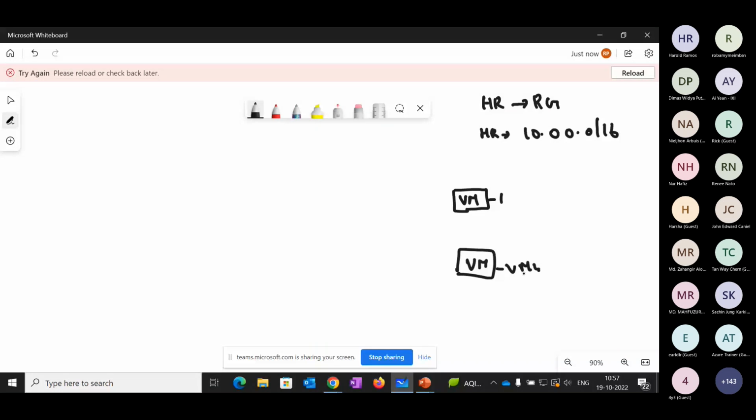The scenario has been clear to you, and you are connected from Central India. For example, you've been connected from Chennai to this VM you need to connect. For example, this VM is configured in the East US data center. Now let's try to understand how this can be accessed and how this can be configured here also. So let's try to understand this one.